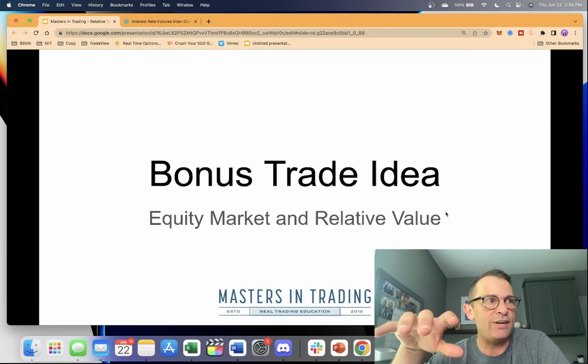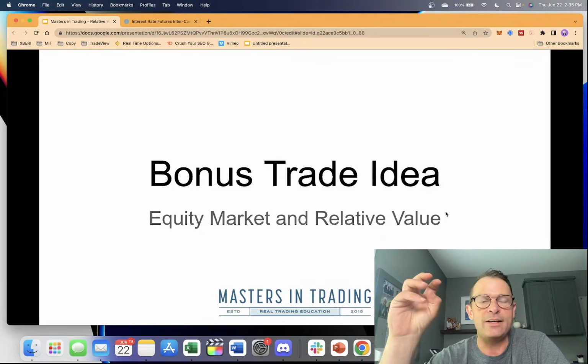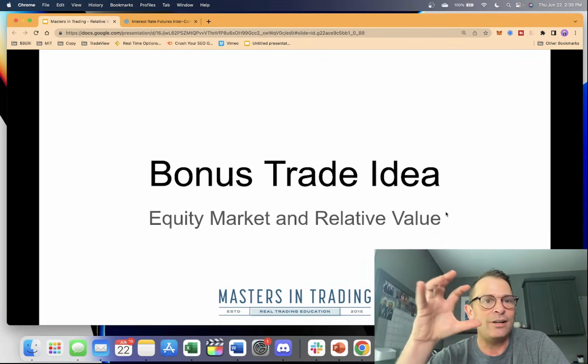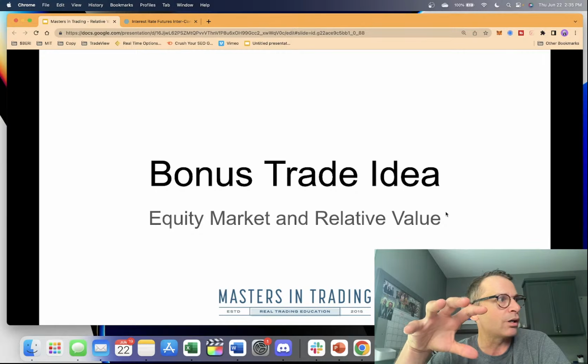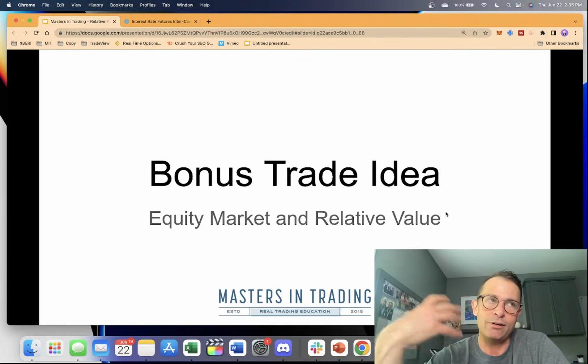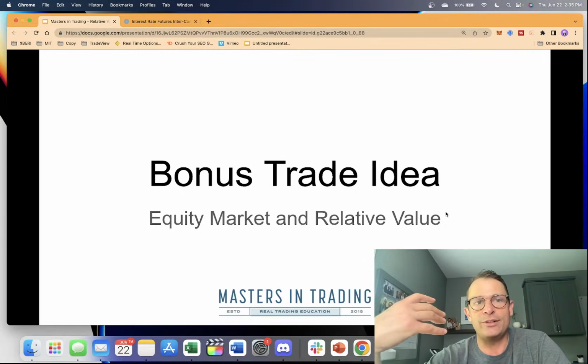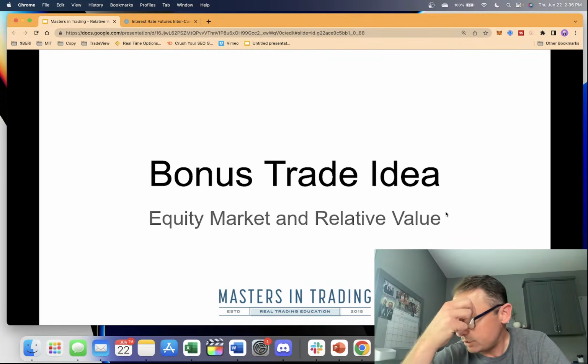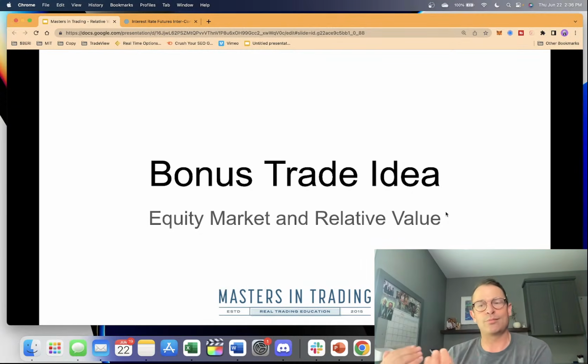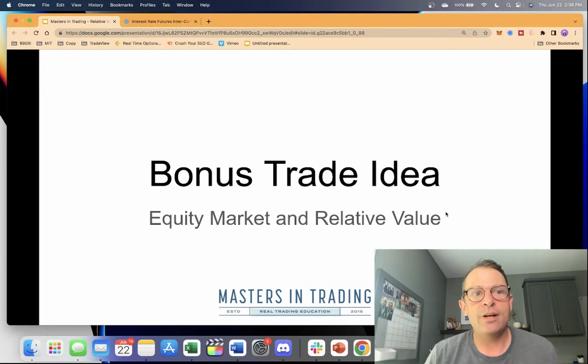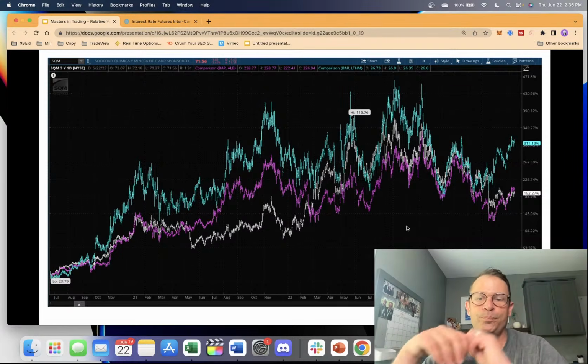I got one more trade for you. This is going to be a stock trade. It's setting up really nicely. Something I've shared with my community, but the chart is what I want to share with you guys, and also the trade. But the chart also shows how you can use the bond trading education, like that foundation, and bring it into other asset classes, but also bring it into stock options as well. So that's really the takeaway from this.